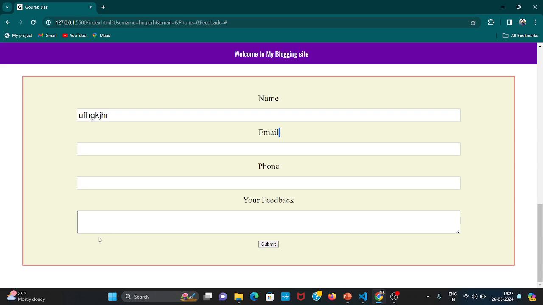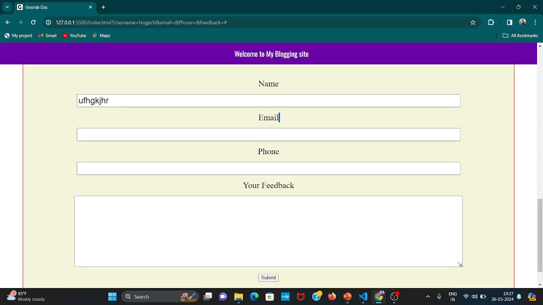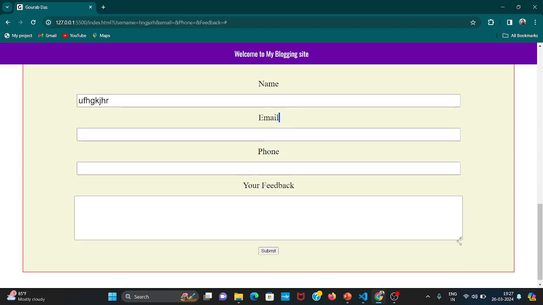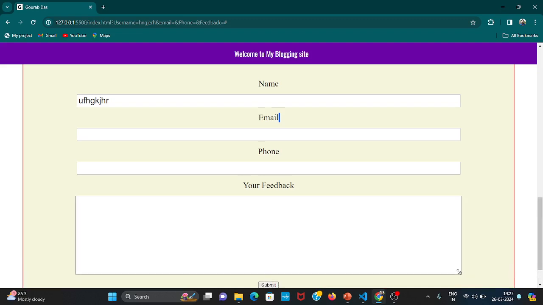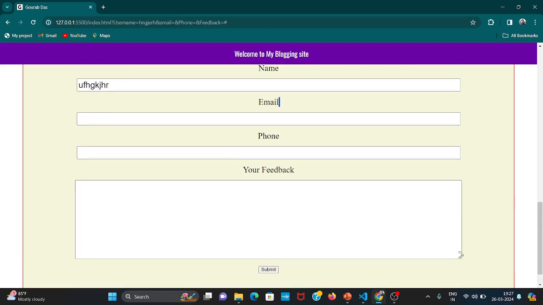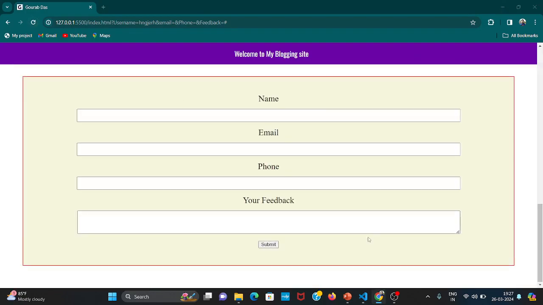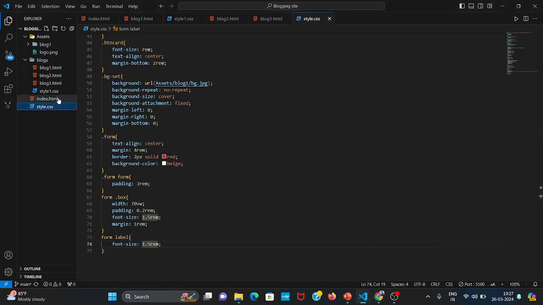Next, we have to increase the size of this feedback form. We want to increase the size more, like height. So this should look like that. So for that, what can we do? We have to access this. Let's go to the HTML.